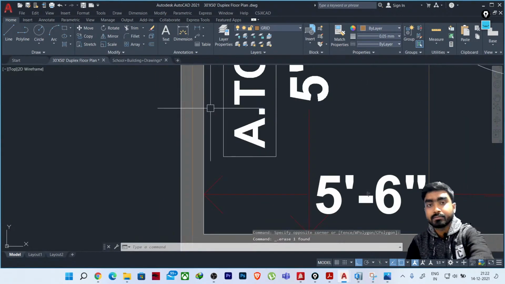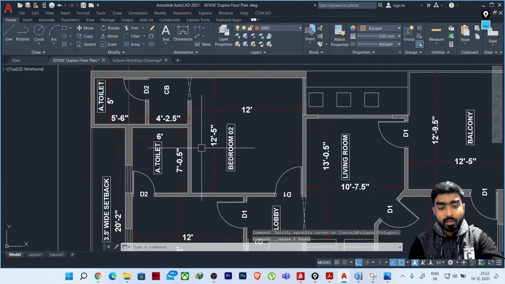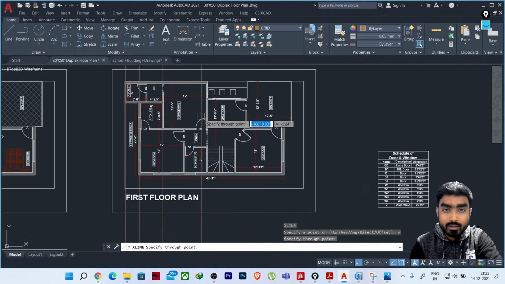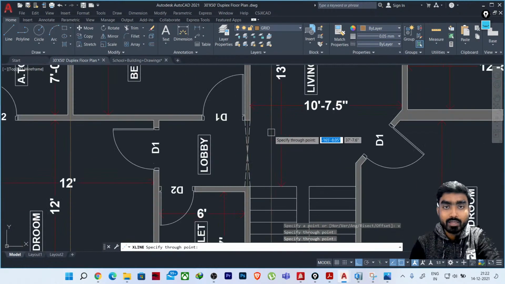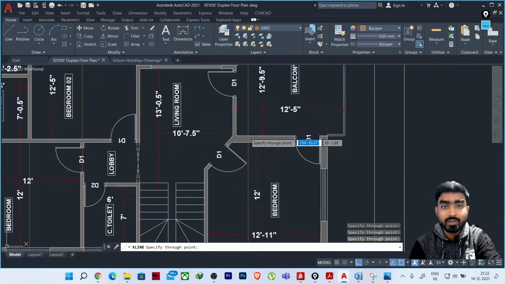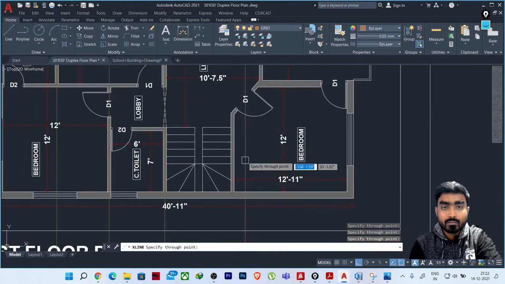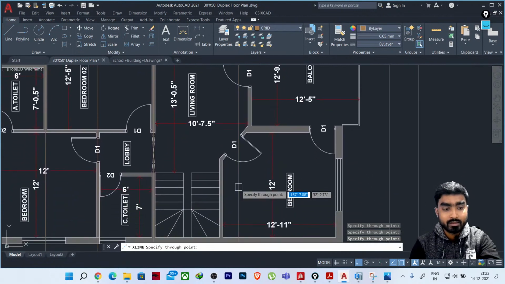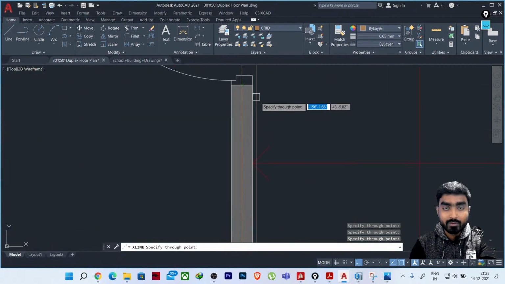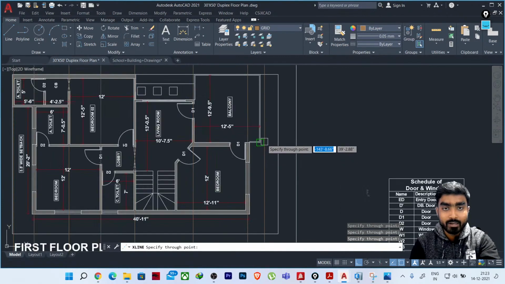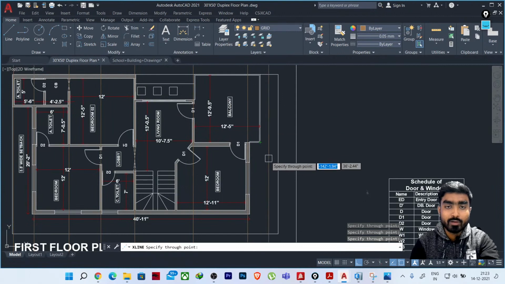Now I will delete this. Again, XL enter, V enter. Here I will place one. Here I will place one. Here I will place one. Okay, fine. See, for this wall I don't have, so I need to draw. For this wall I will take. For this one I have. Fine. And this projection we will calculate manually, and we will draw the position of the beam.